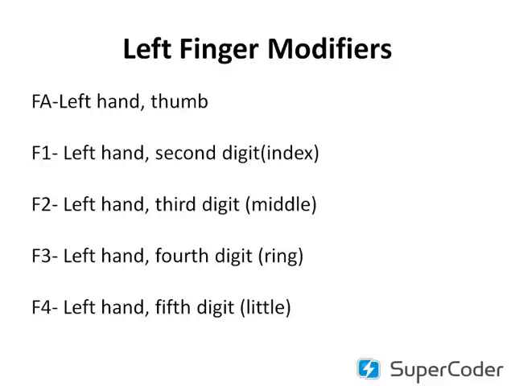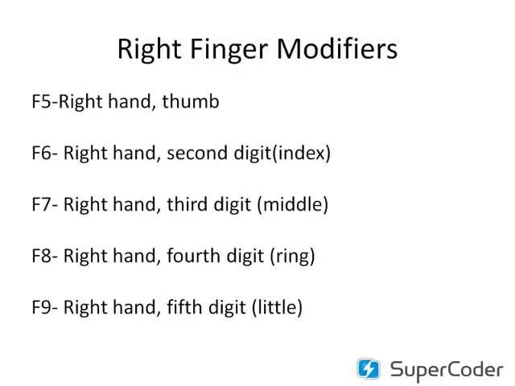I also have used a lot of abbreviations in this presentation, and I will read them often as we go, but I want you to familiarize yourself with them because I see them a lot also in operative reports, and so I want you to be able to recognize those when you do see them. So we'll talk about those as we go. Then going on to the next slide, you see here that the right finger modifiers are very similar to the left in the fact that it goes thumb, index, middle, ring, and little. And so those are our modifiers.